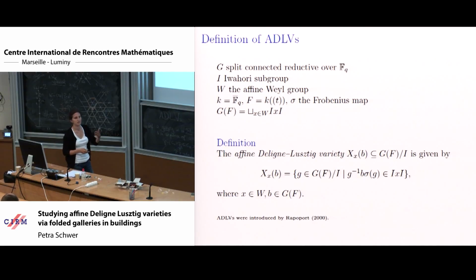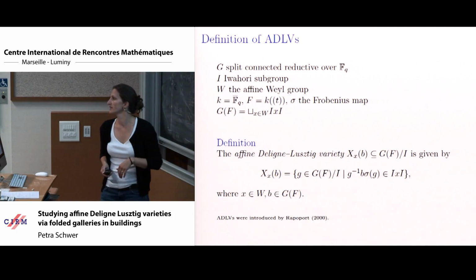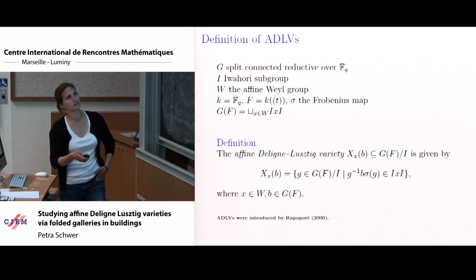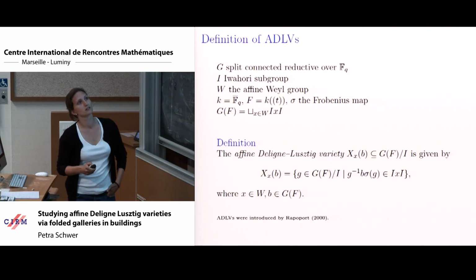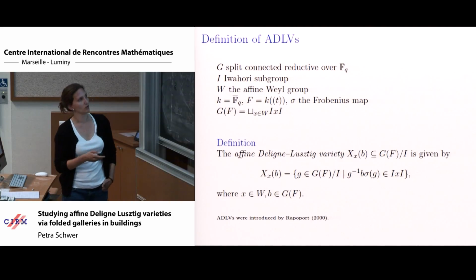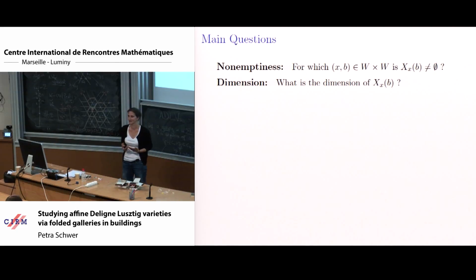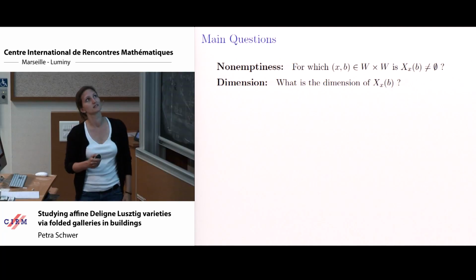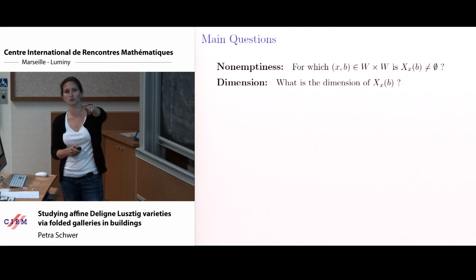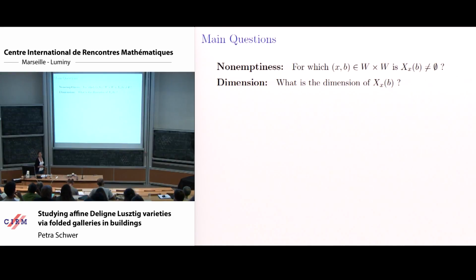Okay? So it resembles somewhat the classical Deligne-Lusztig varieties, which are in G mod B, I think. And there, you just see more or less the same condition without the b. The b is due to the affineness here. Okay, so we have these objects, and the questions we're interested in are the two most obvious ones you can think of. And in fact, they're not fully answered yet. So one wants, of course, to know when such an affine Deligne-Lusztig variety, which we can write down, is actually non-empty, and if it's non-empty, what is its dimension? Okay, so we need to find pairs x and b in W times W because of this fact of things being isomorphic if they're sigma-conjugate, and we want to compute the dimension of this variety.